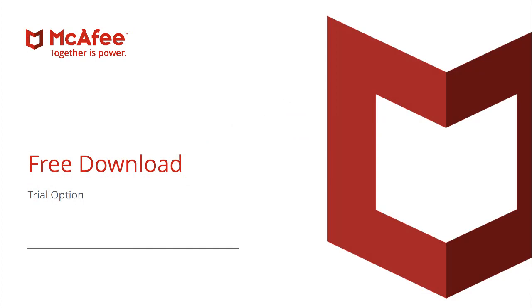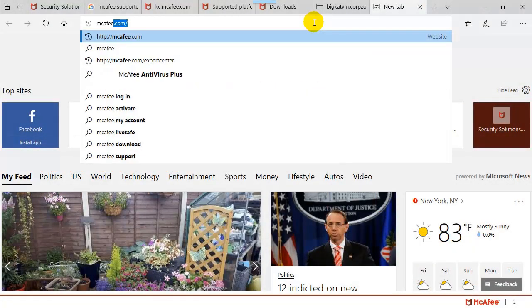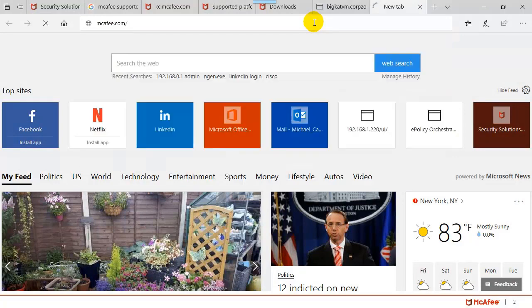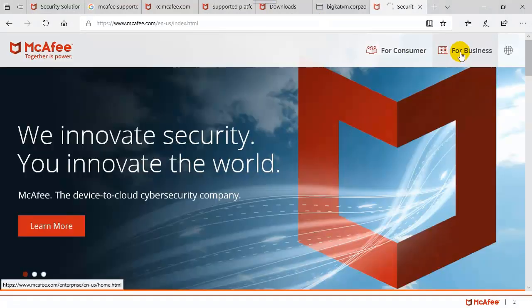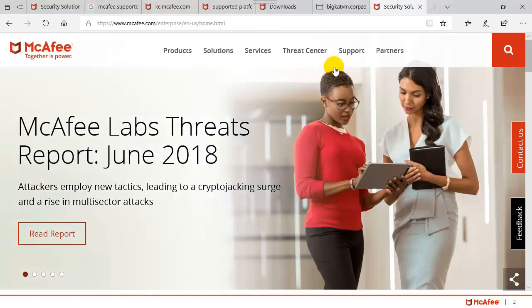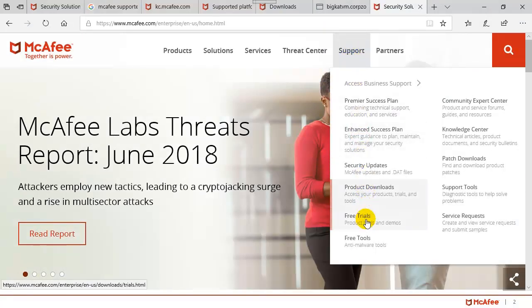To get to the free download site, what you'll do is you will go to McAfee.com, click on For Business, put your mouse over Support, and go to Free Trials.